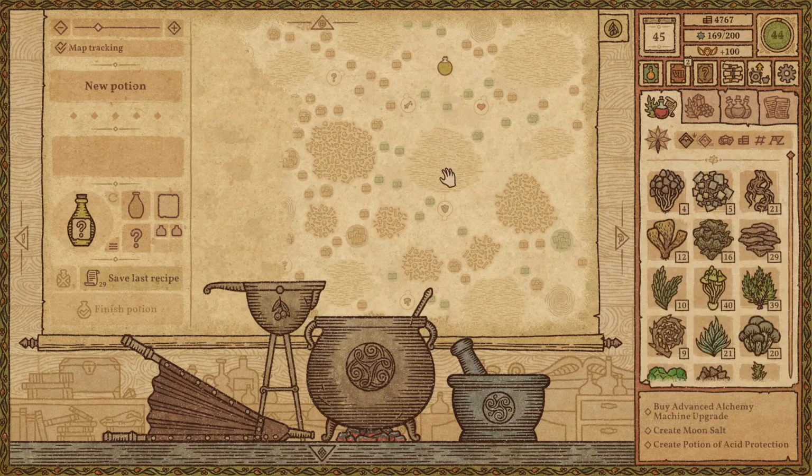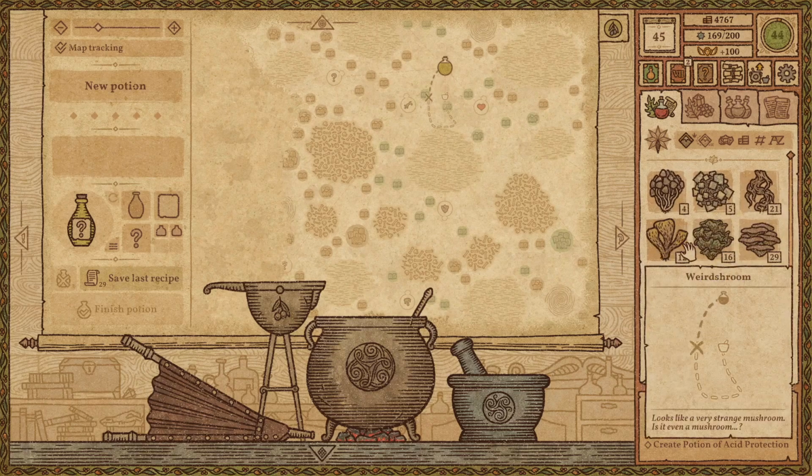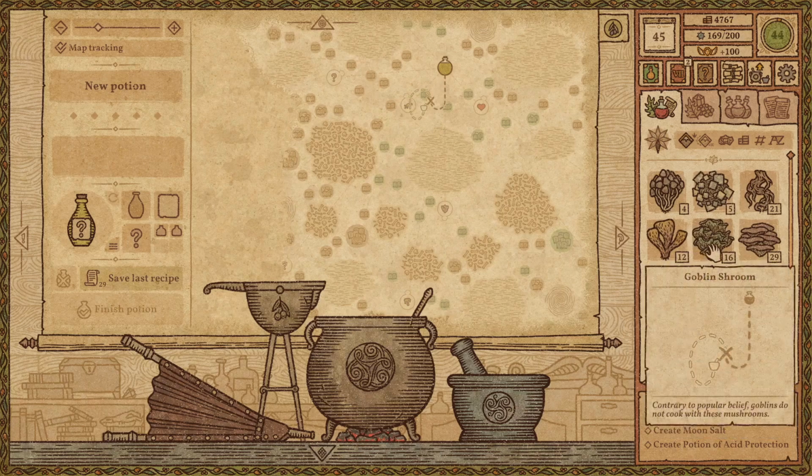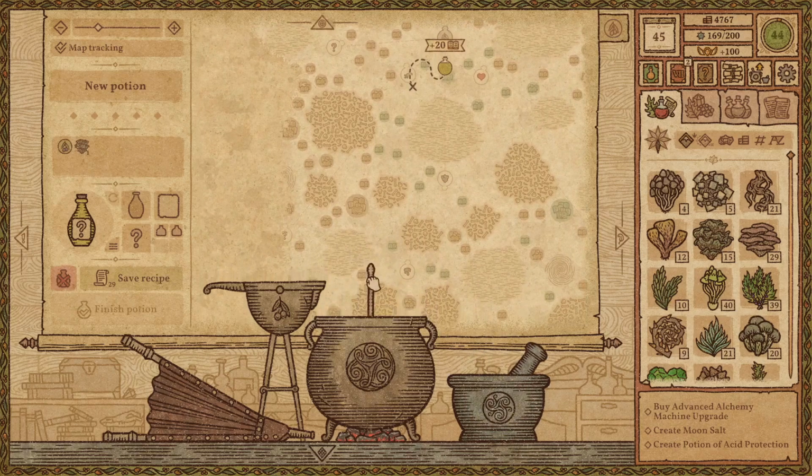I'm almost tempted to go right through the quicksand there because I know we could do it, but I'd prefer to get some of these XP booklets. Oh man, I actually like the goblin shroom. Set me up in a good position right about there. All right, let's go for it. Let's get some of this XP.